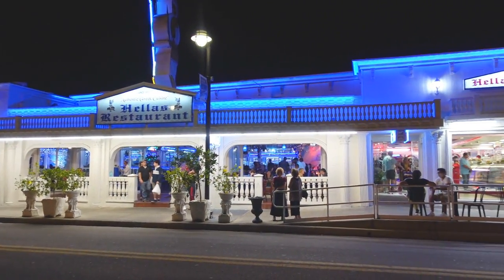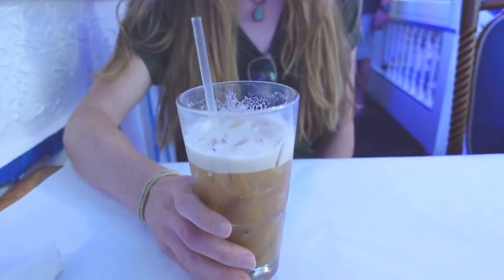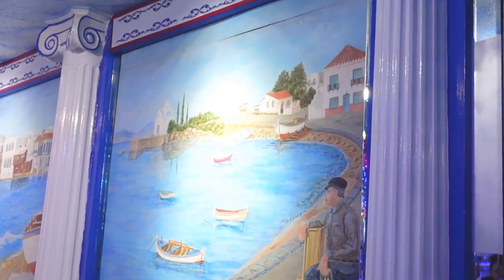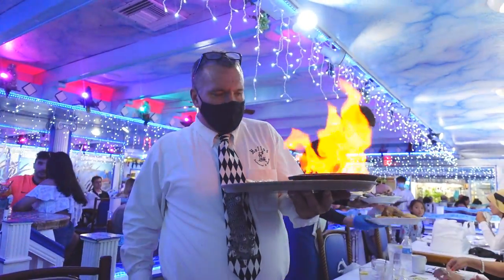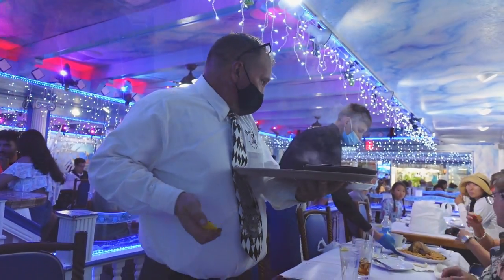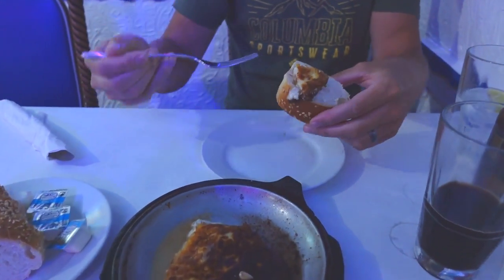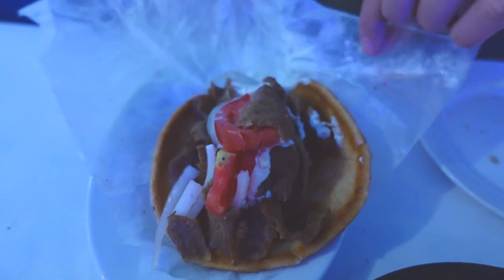We arrived back at Halas for our dinner reservation and couldn't have been more excited to eat some authentic Greek food. We were quickly seated, and I wasted no time ordering myself another Freddo — the same amazing iced coffee drink from earlier in the day. We both truly enjoyed the ambiance as we awaited our food. The first to arrive was the Saganaki — because how can you not order the flaming cheese? We both found the cheese to be perfectly burnt and delicious. Last but not least came the Greek salad and the lamb gyro, both of which ranked among the best we'd ever had.